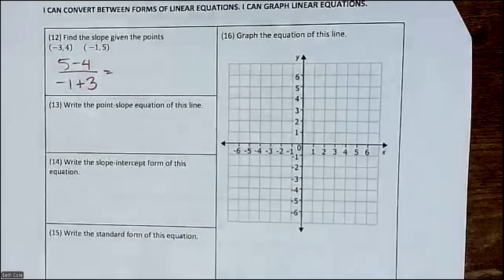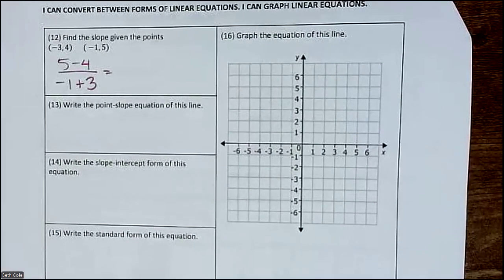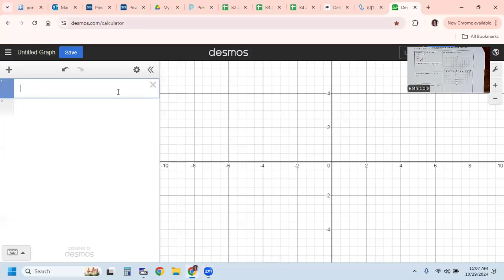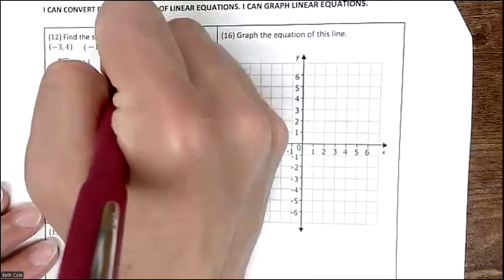I'm going to put this in the calculator. And we'll get our slope. Let me get rid of all this. So 5 minus 4 divided by -1 plus 3. Our slope is, now, do you want a decimal? No. So I'm going to turn it back into a fraction. Oh, I should have asked that. Does anyone know 0.5 is 1/2? Okay. I feel like you should know that one. All right. So anyway, 1/2 is our answer to that.